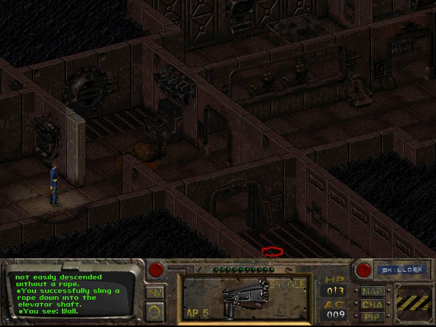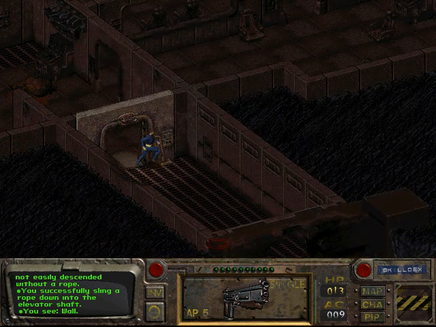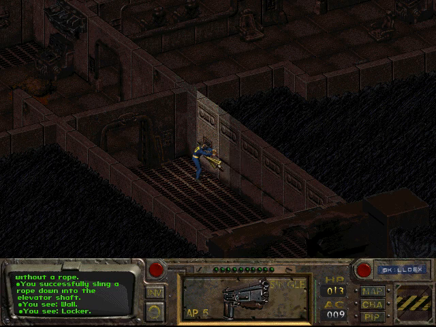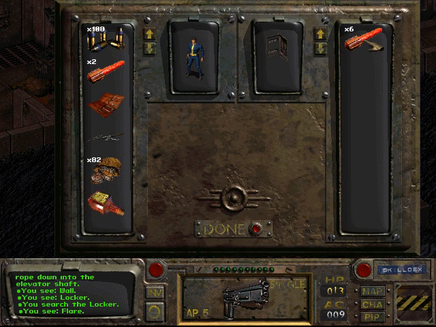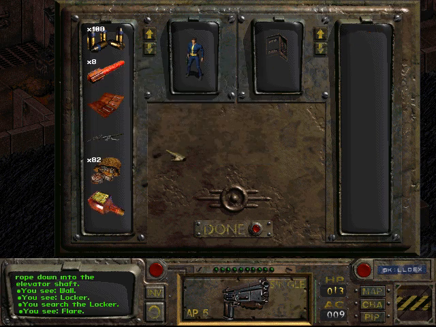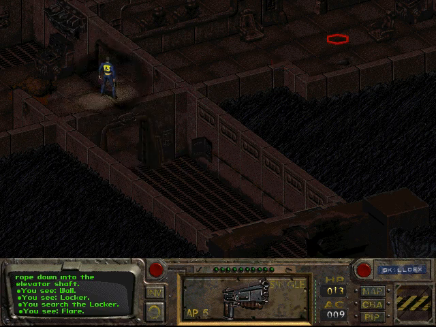Oh, I missed that locker. Why didn't anybody tell me there was a locker here? Hey, Bank, there's a locker over here! Oh my god, there is! Look at that. A locker. Let's see. You search the locker. Flares. Okay. I'll take all of those flares. I don't know the purpose of a flare exactly, but I know they're useful.